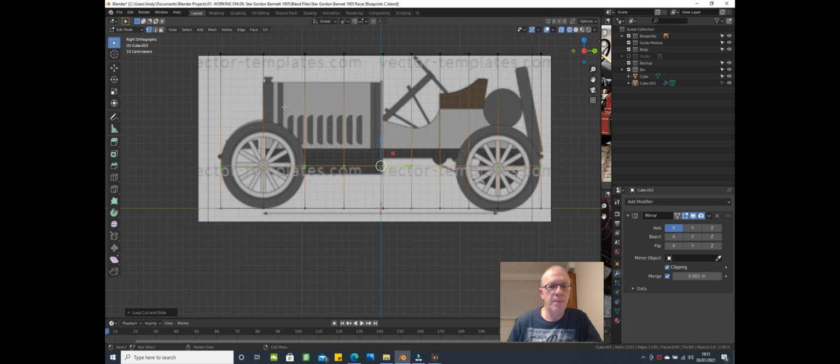So what we're going to do straight away is, in this instance, we know where the bottom of the car is. So we're going to bring this up to, actually we're going to move that one up. That's the bottom of the car, and this one will be the bottom of the chassis.